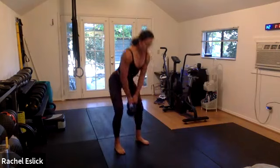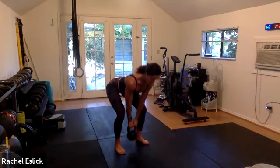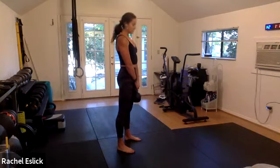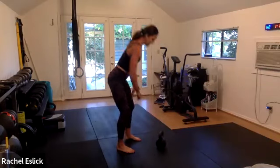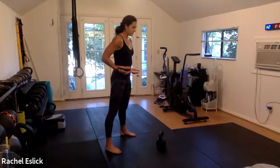If you feel comfortable and capable in your deadlift, that nice hip hinge, you're able to feel those glutes as you stand, you're able to stand up tall at the top of your deadlift and stack your shoulders over your hips over your heels, then I would recommend learning the swing. So for the swing, we're going to step back away from the kettlebell. The kettlebell is that same hip hinge pattern.